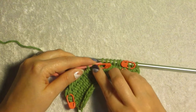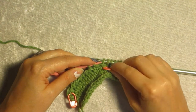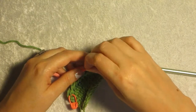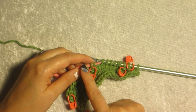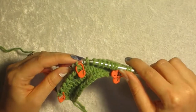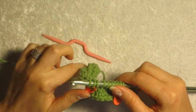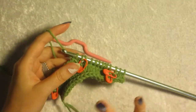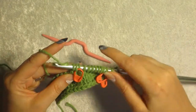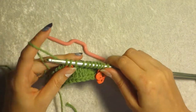Take your wrapped loop — I'm holding on to the wrapped stitch so that I don't lose it while I'm pulling this up. Pull your wrap up and over and position it in between your stitch and your return pass loop. This is now our odd loop. Put the three loops back on your hook. Don't have a heart attack if something slips off the cable needle — just don't pull anything tight and you should be able to recover it. Now we're going to yarn over and pull through all three loops: our return pass loop, our odd loop, and our stitch next to it that was wrapped.